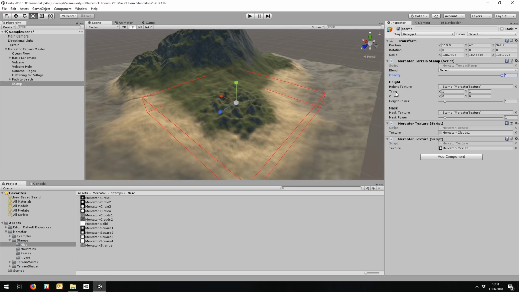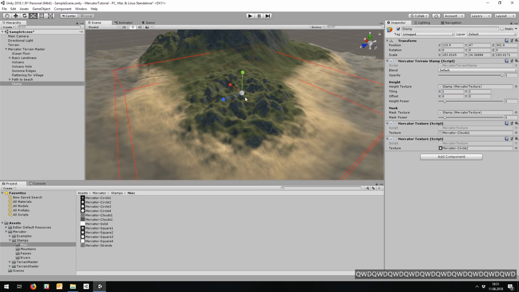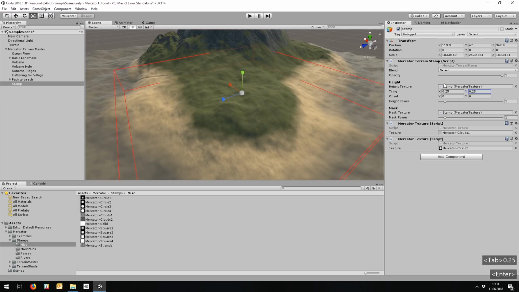Then for the height texture, we have the tiling and offset that you may know from default Unity materials, for example, the Unity standard shader. You can adjust the tiling to use only a smaller portion of the texture or repeat it. So if we feel that these hills are too many, let's just put this down to 0.25, and we get these softer, more rolling hills.